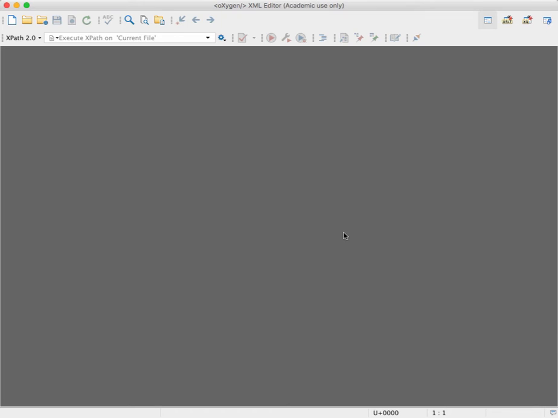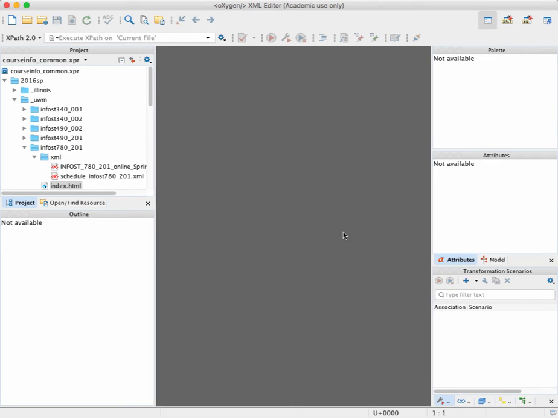Am I sure? Yes, I am. And what you can see is in addition to having a middle gray panel, which eventually is going to have the editor window in it, I also have some panels on the left and some panels on the right. These are going to become very important to us a little bit later when we're using more of the features.